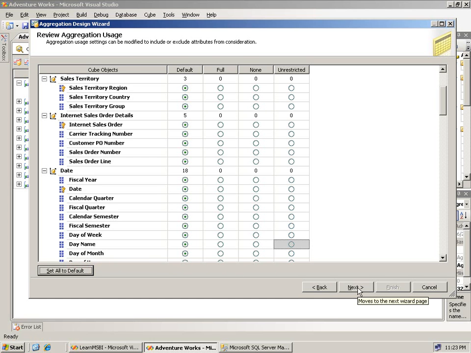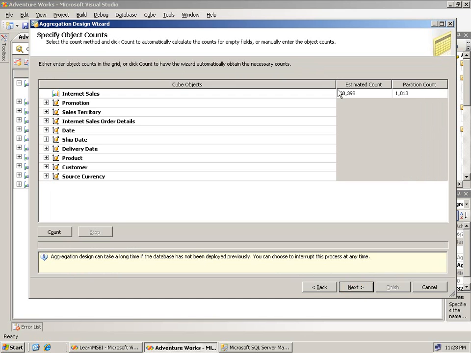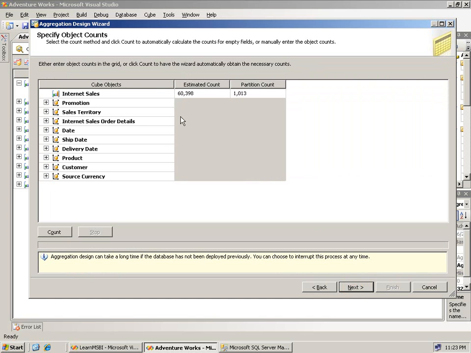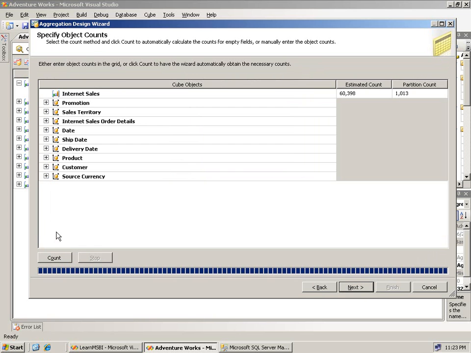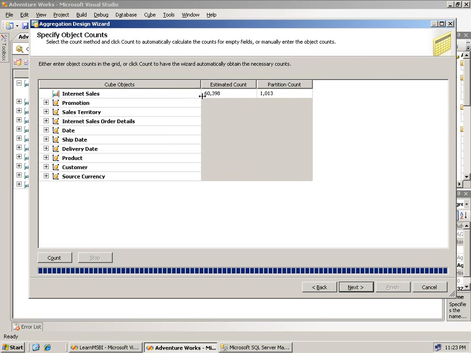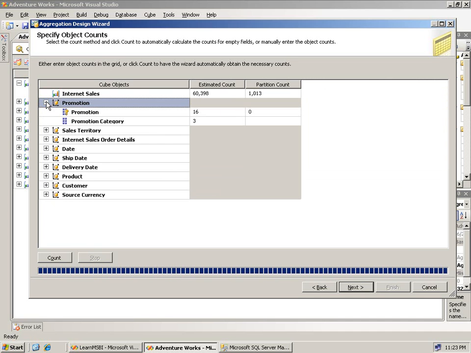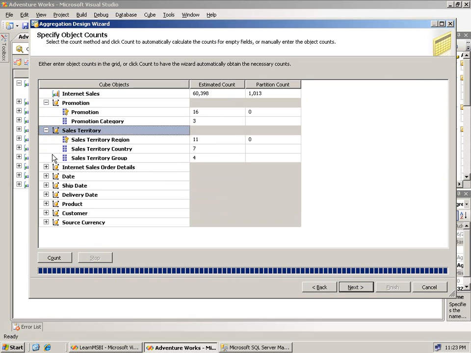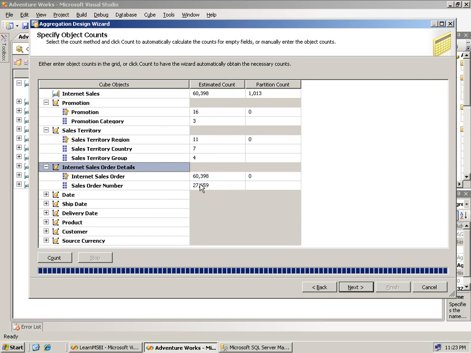And now I'll click on Next, and this is the count of these different items. You won't see these numbers change, but I'll go ahead and click Count, and it recounts these for me. It just ran a lot of queries against the relational database. But again, very small data set, so it's very quick. If I look at this, you'll see the attributes in the dimensions here, and then the counts, the number of unique values within each one of those.